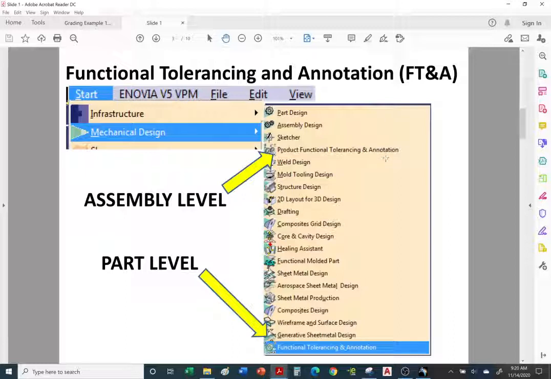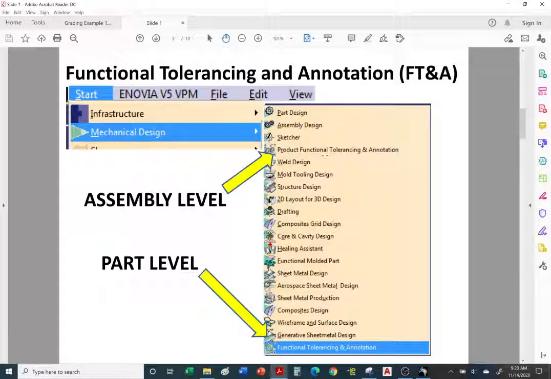All right, so if you're going to use the FTNA workbench on an assembly, so if you open up your clamp assembly, for example, and you want to attach notes, FTNA notes, then you will go to Start, Mechanical, Product, Functional Tolerancing and Annotation. So this is for assemblies.